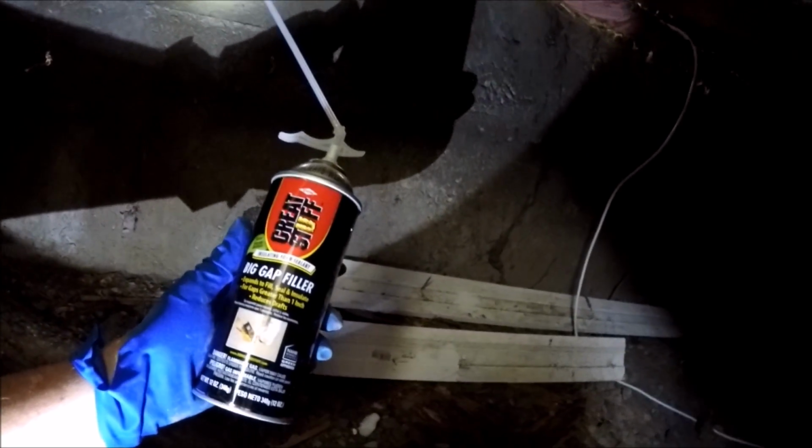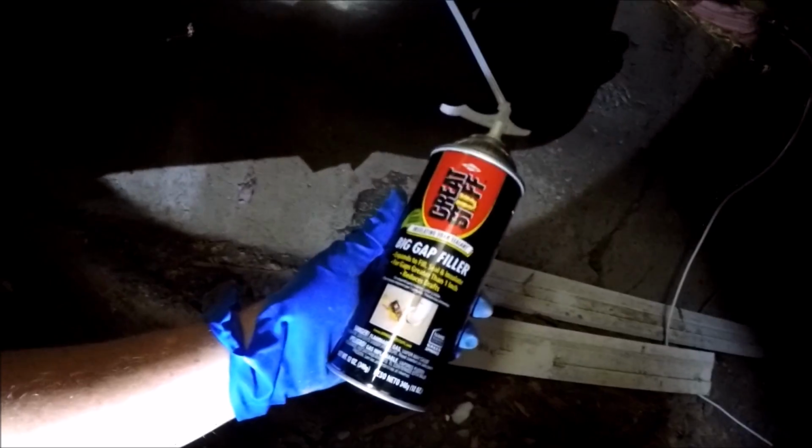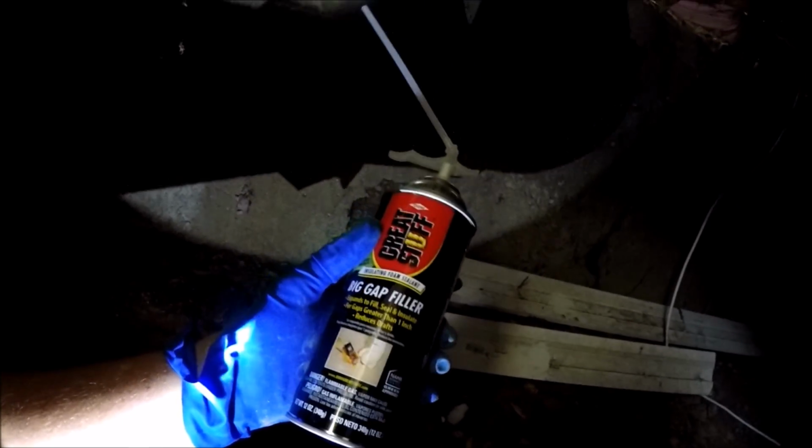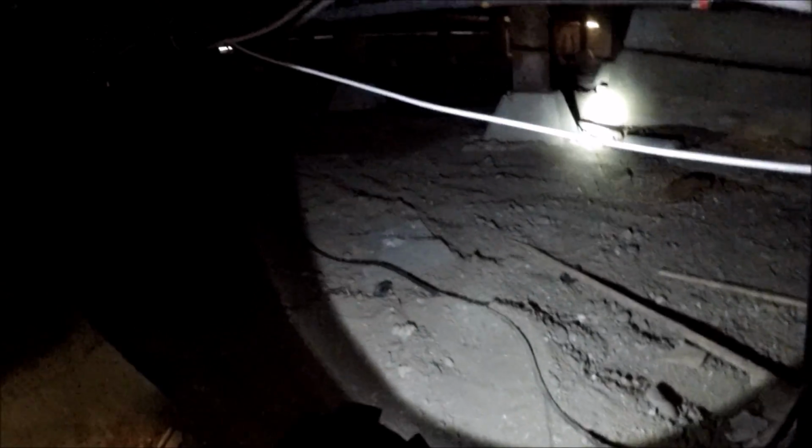All right, I just got back from the big box store. I got some of this stuff, big gap fillers, and expanding, not super expanding foam, because that can make things worse. That can open gaps and things. So I'm going to be going around and filling some of the spots, like we have up here where the entry for the water pipes is up on top. We're going to seal that up. I don't know how well you can see that. Then I'm going to look around at some of the other areas here. I also want to check where that conduit comes in, somewhere back here, and make sure we get that all sealed off too. So I'm going to get to it here.